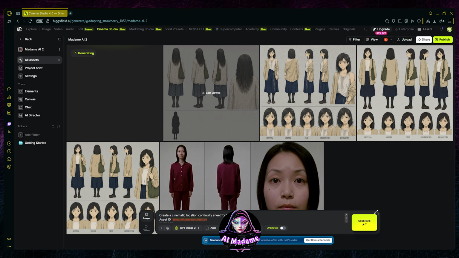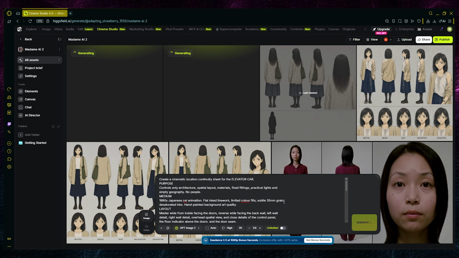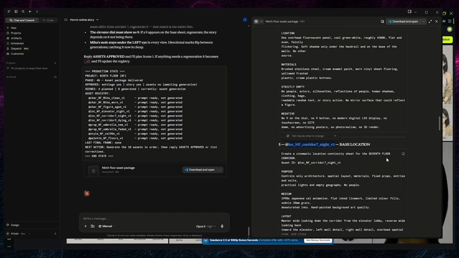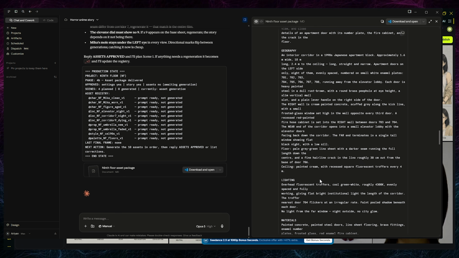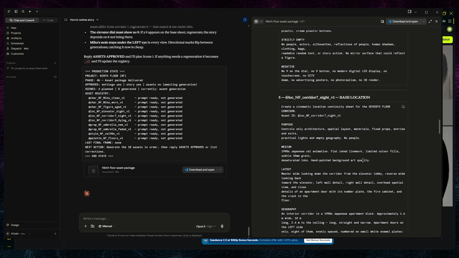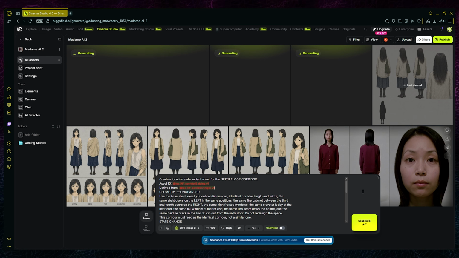All you need are two windows open side by side, one for your LLM and the other for Higgsfield or whichever platform you prefer. From there, it's just a matter of copying the prompt, adjusting your settings, and repeating the exact same steps for your locations, characters, and any derived variations.